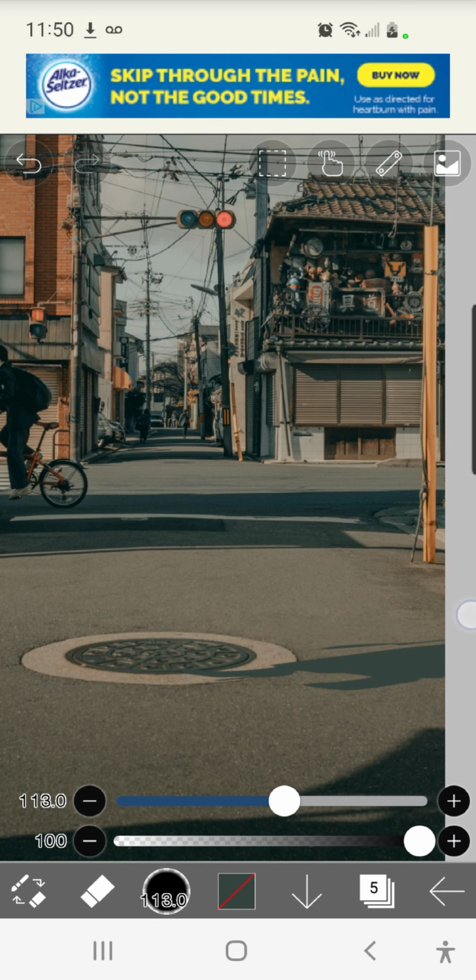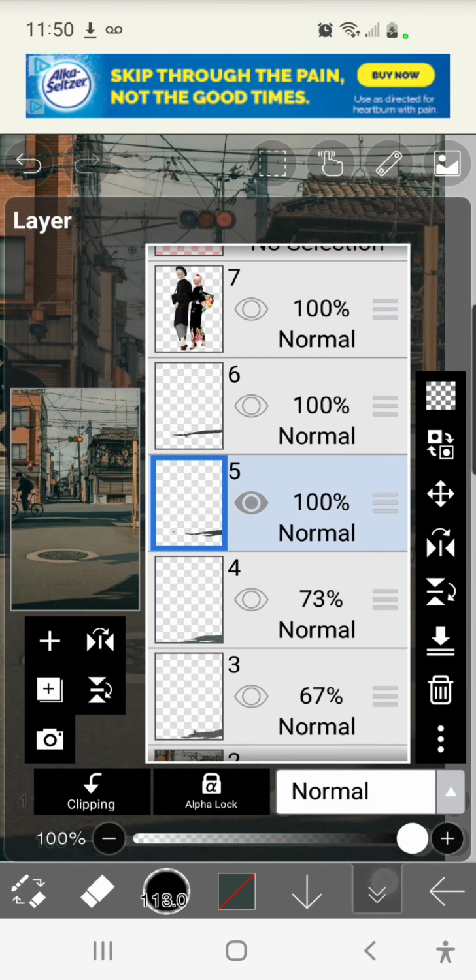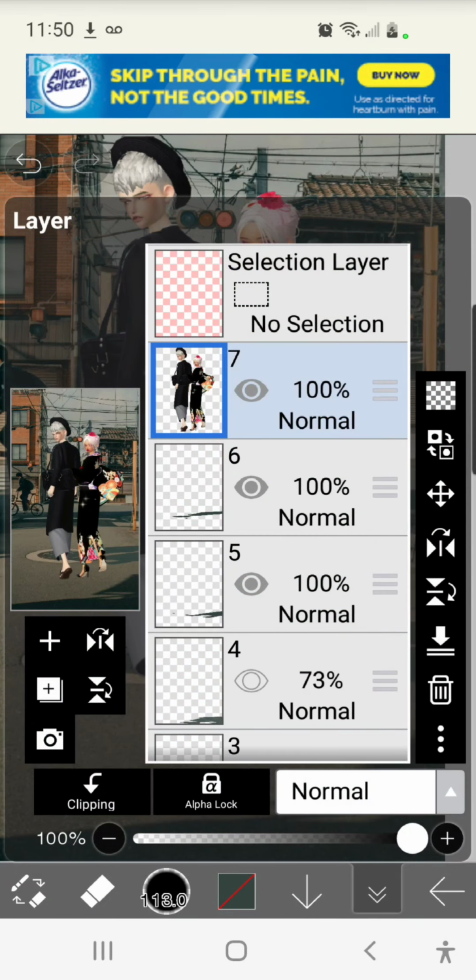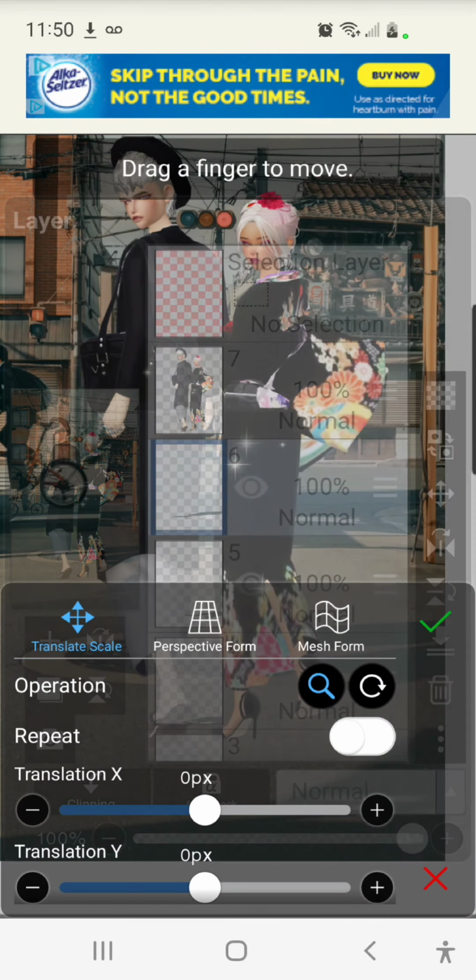Okay. And I'm going to put my Zepeto characters back on. And I'm going to now adjust the shadows to where they need to be.